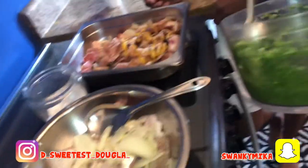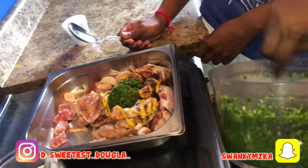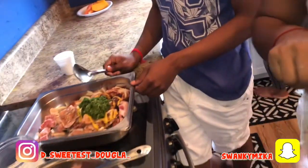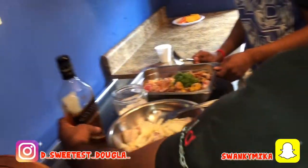Some soy sauce, some mustard. Get it. Salt for taste. Don't forget we have to add the fresh seasoning. So green and nice looking. Give me some honey pepper now. For sure, come on. This is what we call pitas.